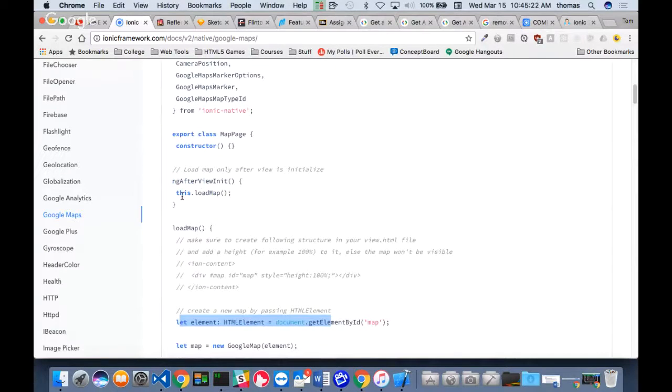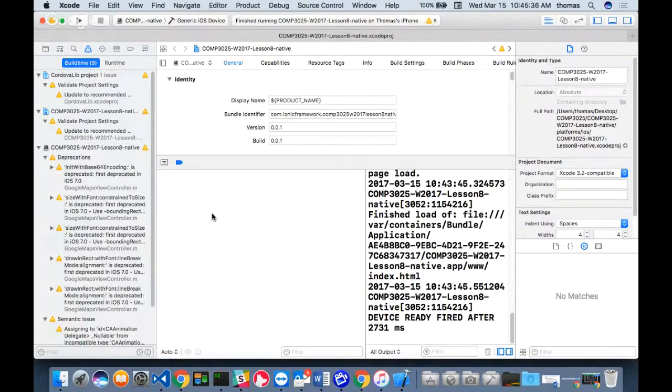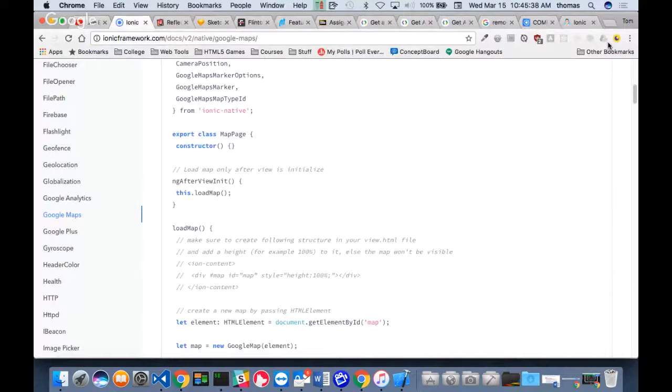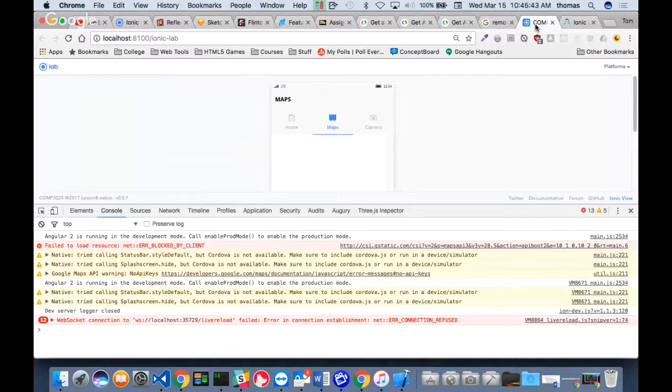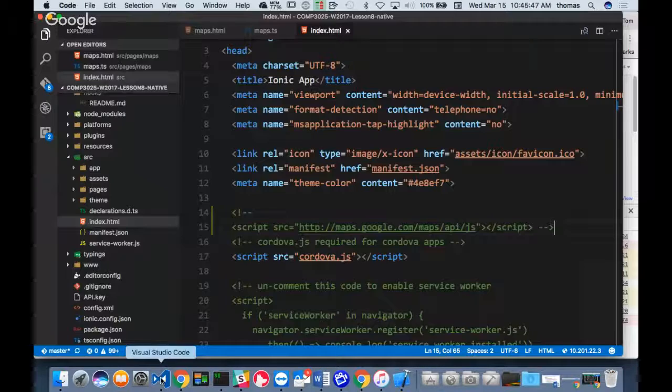All right. What if I was to do this dot load map, and I actually called this function ngAfterViewInit? I called this function within the other one. I don't think that'll work that way though, because it's like an event handler. It's almost like I gotta wait for one to finish loading and then load the other one. So back to the drawing board.